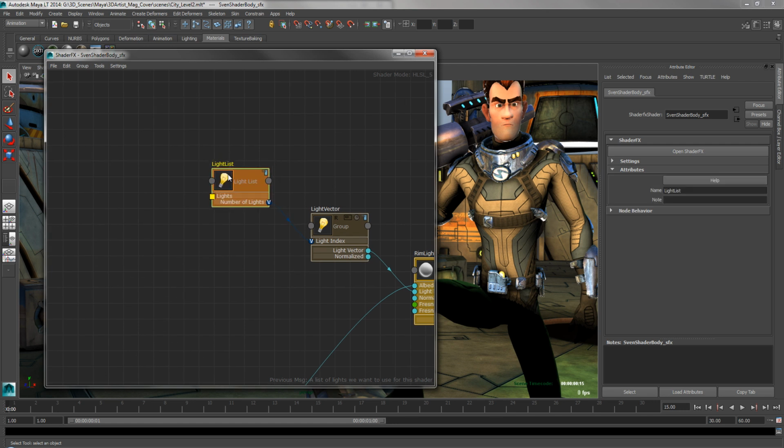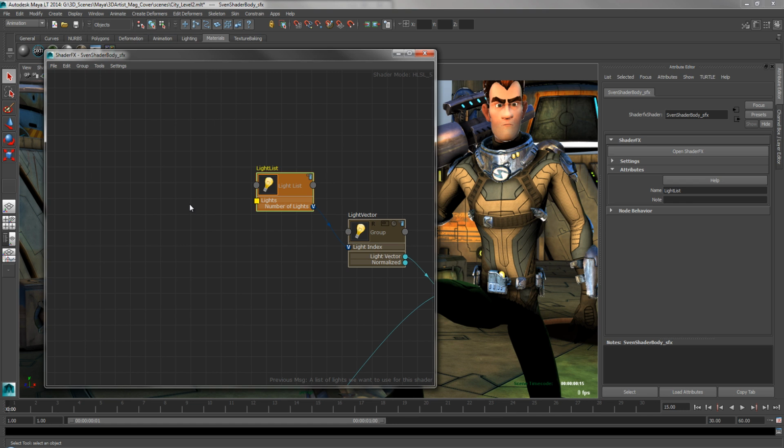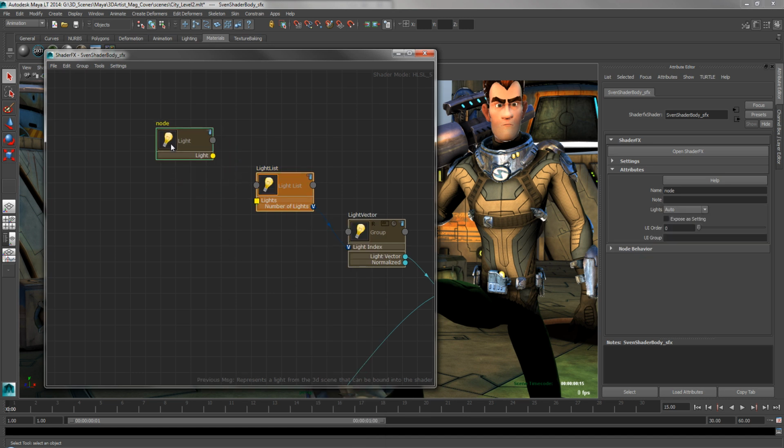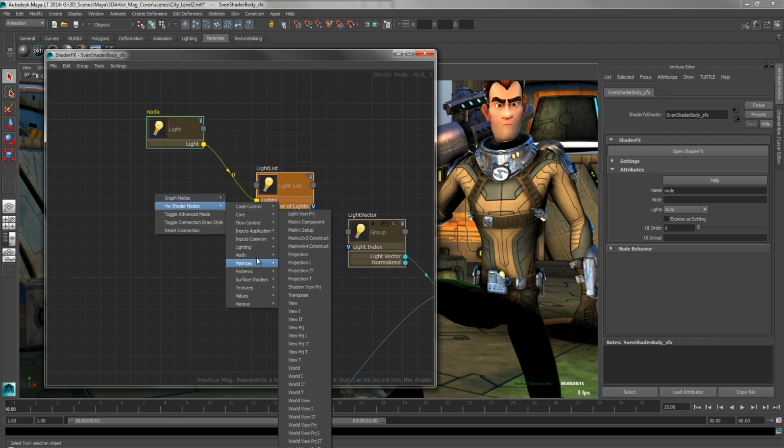Alright, so we've got our light list ready, but we don't actually have our lights tied into it. So we're going to need to do that. So let's create some actual lights. We'll just go to lighting, and there's my first light, and I'll go ahead and wire it into my list. You'll notice the 0 there. That means light index 0. That means the 0th light in the scene. In the case of Maya LT, that will be the first light that you've created. In the case of your game application, that will obviously depend on how you created your lights as well. So I'm going to add 2 more lights.